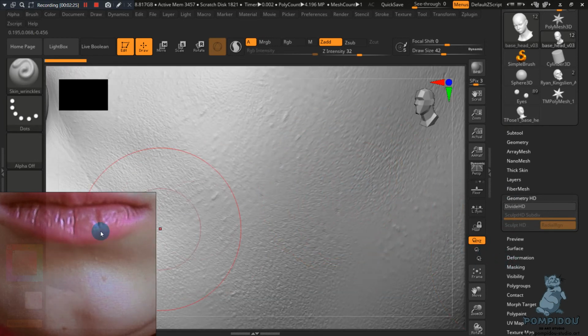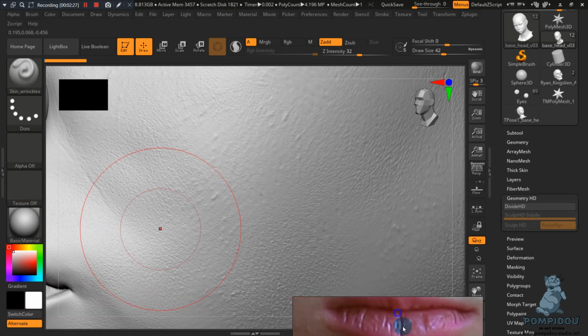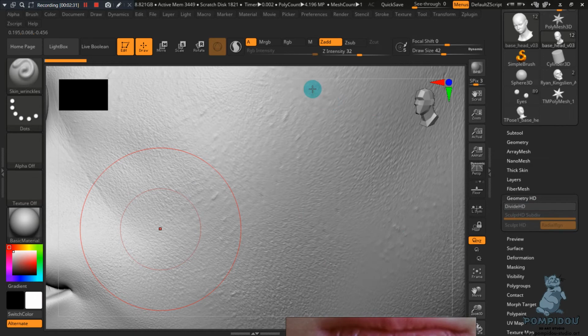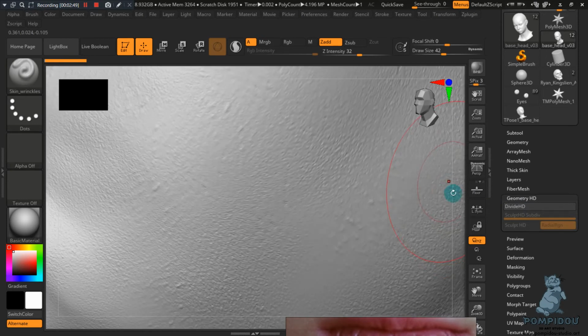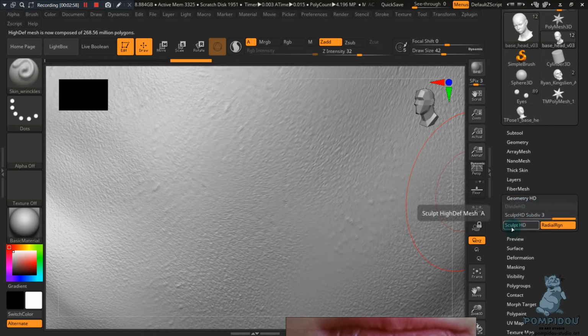I will use my skin sketch bump, which I created earlier, as a guide to what type of details is needed in different areas of the face. To start using HD Geometry, open the HD Geometry menu, press Divide a couple of times, and press A on your keyboard.